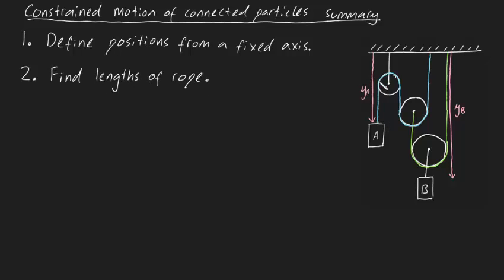Let's begin by finding the length of this blue rope just here. Well, we know that the length of this part is just going to be Y A minus this distance right here which is a constant. So let's write this down. L1, so this is the length of this blue rope, is going to be equal to Y A minus some constant. Now I'm just going to write a plus C at the ends to denote all the constants that are going to be making up this rope just here. So, so far this length is Y A minus this constant.